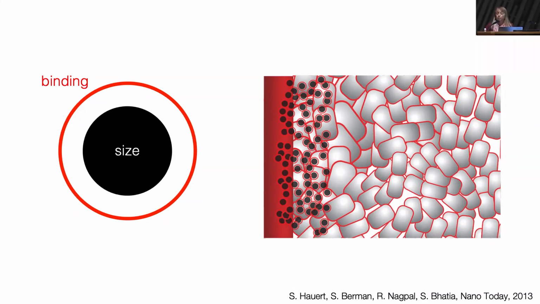Bioengineers, for example, thought it would be a good idea to make these particles very sticky, so they would stick to the cancer cells and then kill the cancer cells. And if you test this in a dish, everything is well mixed. You put in this sticky particle, it kills all the cancer cells. It sounds like a great idea.